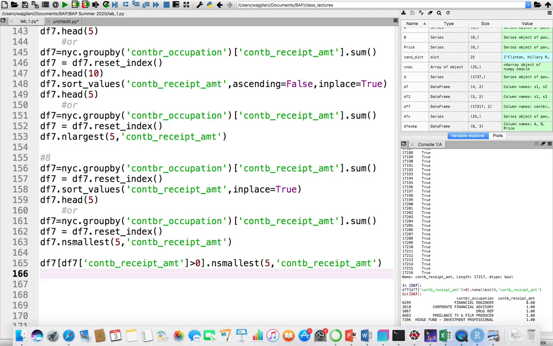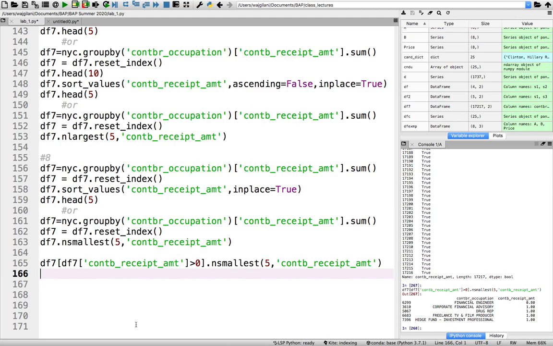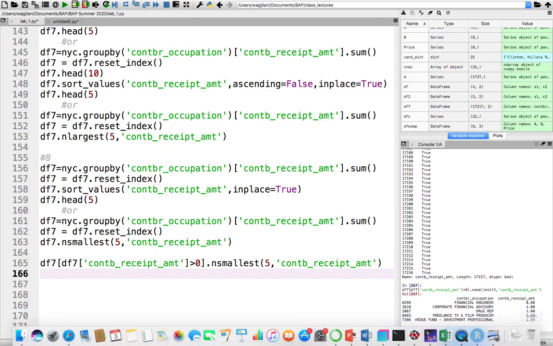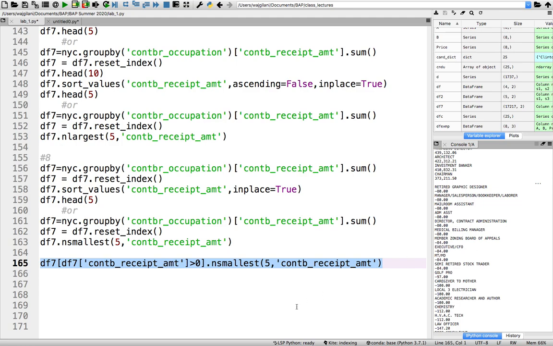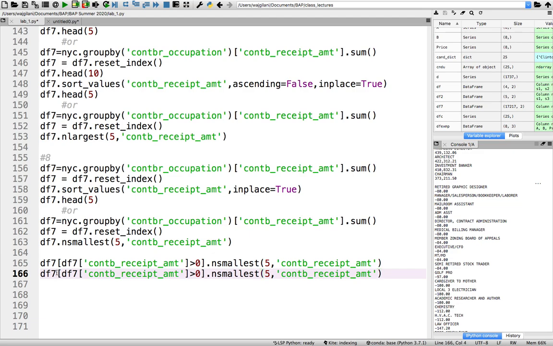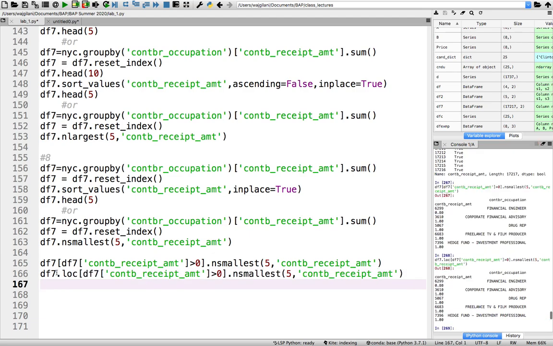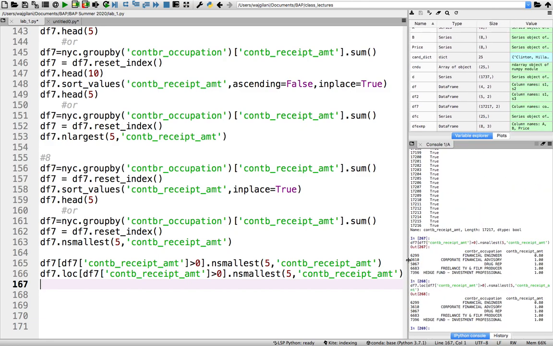But another way to do it, obviously, is LOC. LOC would work the same way. So let me do that. The only difference here is I just put a .loc in here. Same thing. Even though you don't need LOC for this one, because it's really straightforward, you're not updating any values. You're just saying, hey, just show me this. And that's why it worked in line 165. If we wanted to update the values when we're doing logical checks, then you need the LOC.